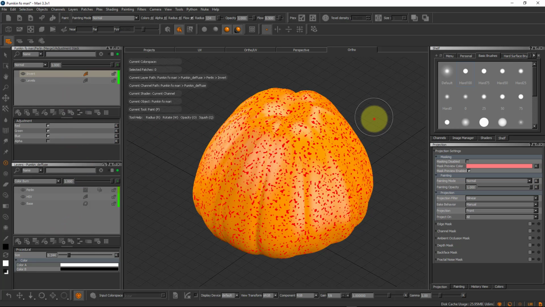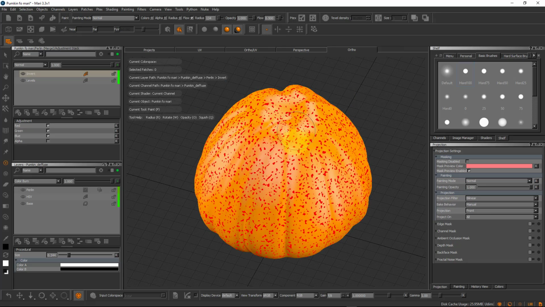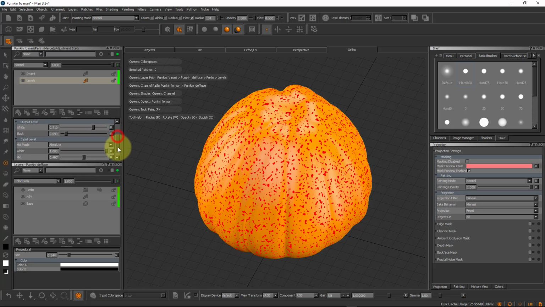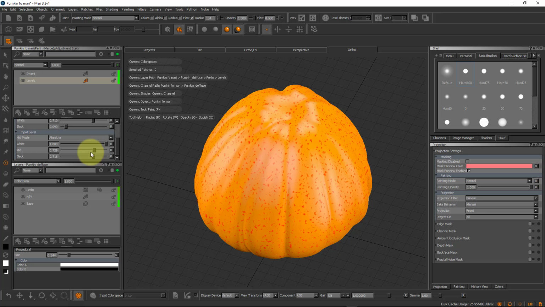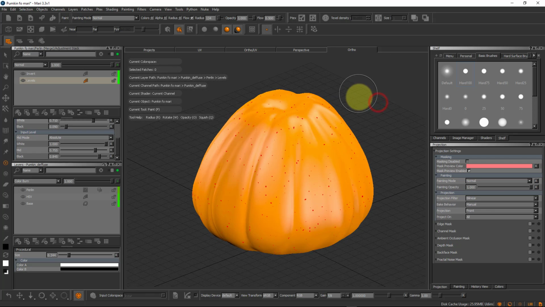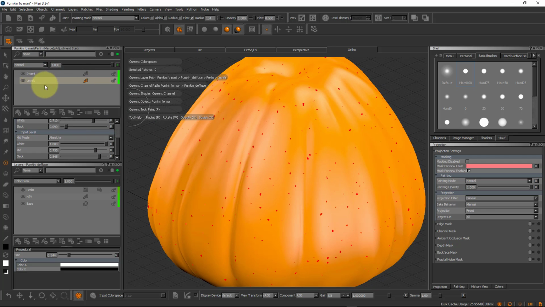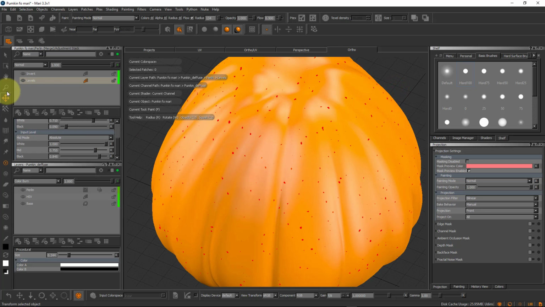So now what I've done is inverted the color. So now I've got all these little spots on it. Let's say I want even less of these spots. So I'm gonna go over here. Let's see, play around with these. It's gonna just soften it. A little tiny spots. So I got all these spots. So I've used the levels and the invert to kind of create these little spots on it.